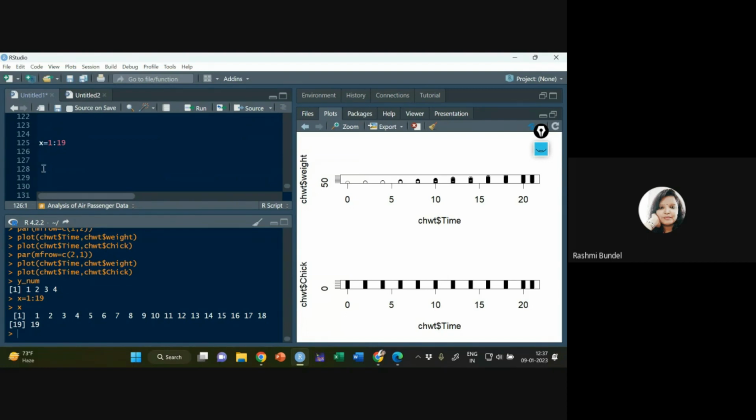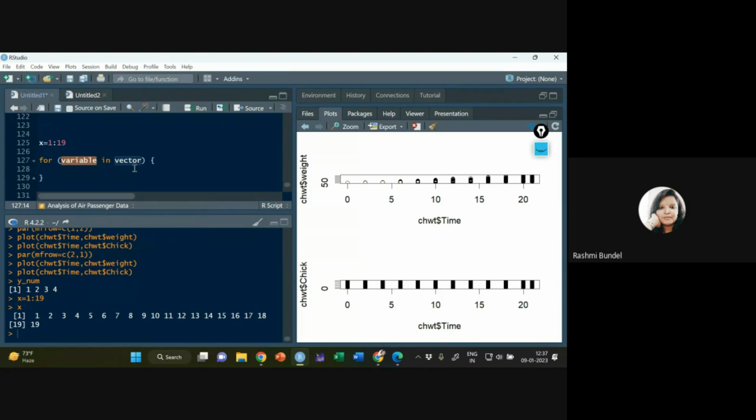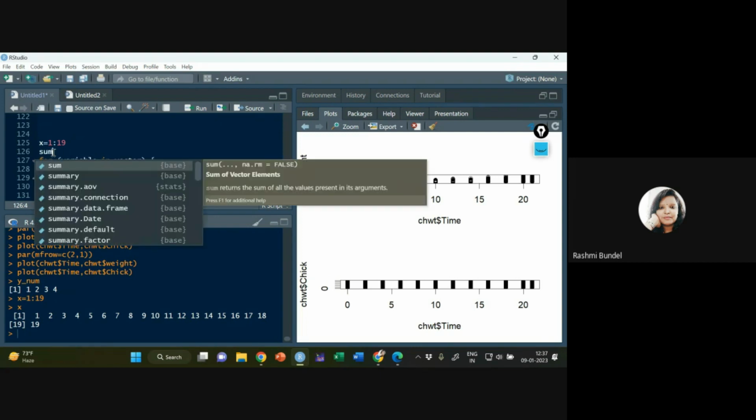For a loop, always try to go from inward to outside. So we'll be using a for loop. We have the function for here: for, then variable in vector, and in this environment you have to write down your values. So let's say I go with sum.